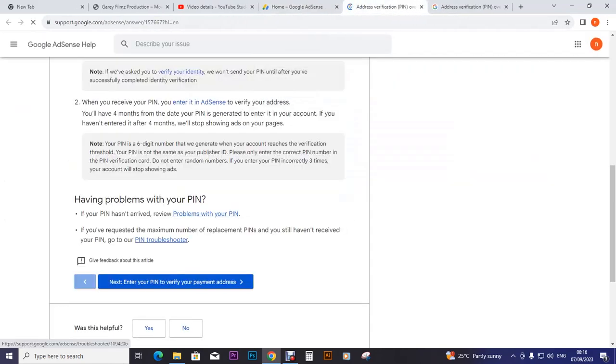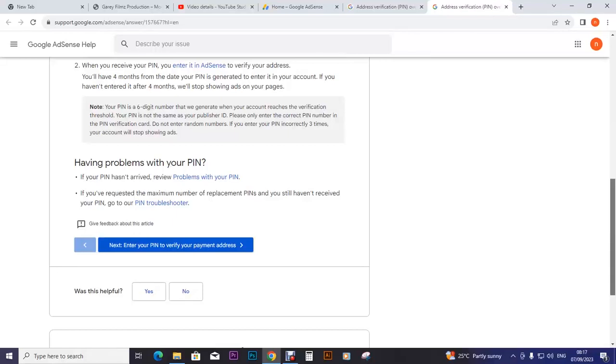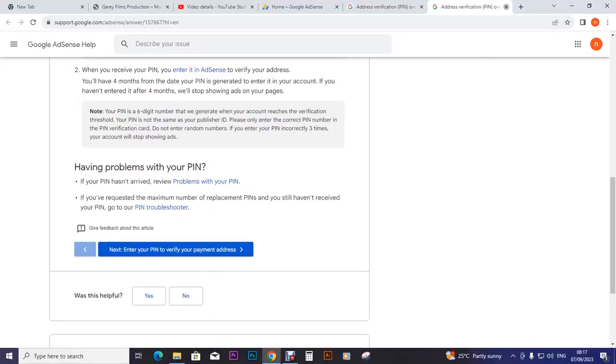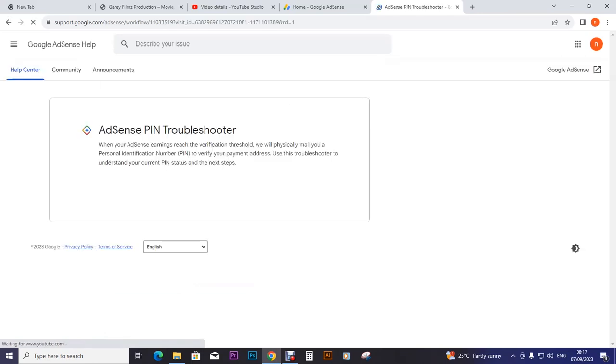So we come and we close this one also, because it is the same thing. So when we come here, we are going to click here, troubleshoot. I mean, what was it? Let us first go back and get it clearly.